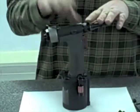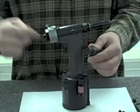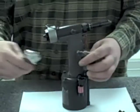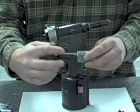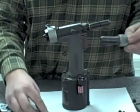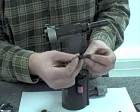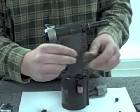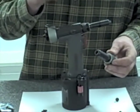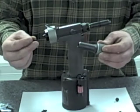The tool is now converted over from 3/16th diameter to 1/8th diameter rivets from the standpoint of the long mandrel guide tube. The last piece to change is the nose piece. This nose piece comes out of the box for 3/16th diameter rivets, so I'll grab a wrench and break that free - sometimes it's really tight to break free. There are a set of wrench flats on the nose housing where you can get another wrench on if it's too tight to remove. I'm going to screw out the nose piece and find the correct 1/8th diameter nose piece. Stamped onto the nose piece is a part number - the part number for a 1/8th diameter nose piece is 414. It's important to note that is for a standard open-end rivet. There are closed-end rivets and structural rivets that require a special nose piece which can be ordered separately.